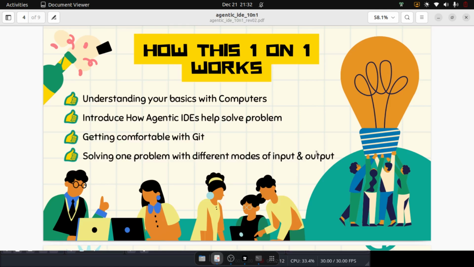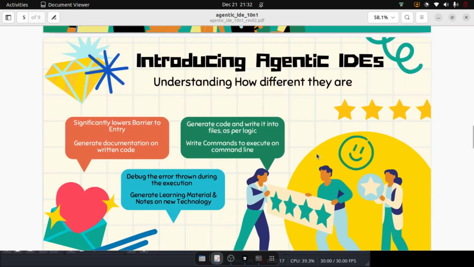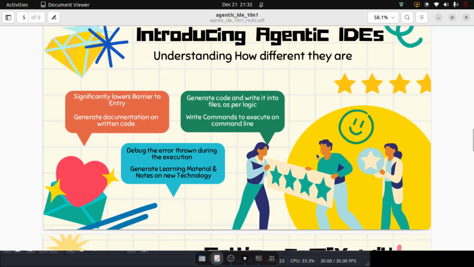different modes of input. In order to understand these things, we have to see what Agentic IDEs are really capable of. First thing is, Agentic IDEs can significantly lower the barrier of entry to develop software. I'll be showing how that is possible in a couple of minutes. Next, you can generate documentation for the software that you developed.